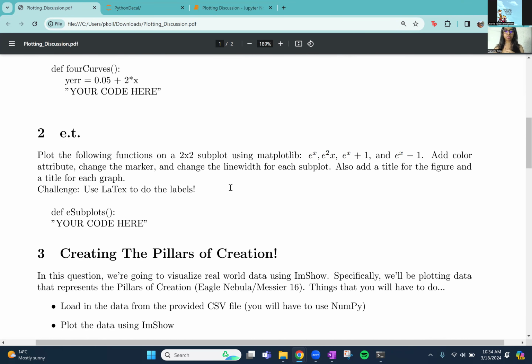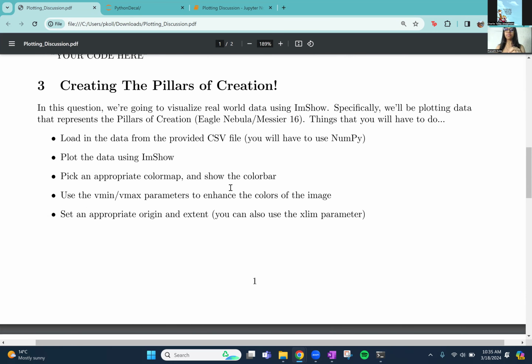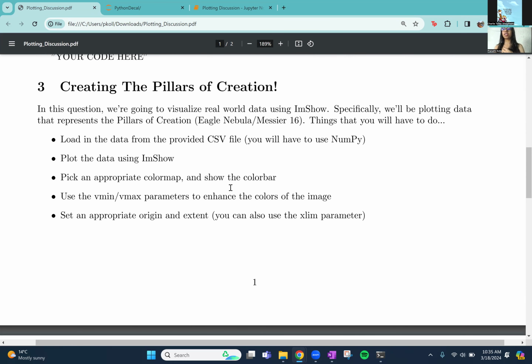Let me see. What we're gonna do is skip to question 3 and then go back to question 2 and then do question 4, just because I want to mix up different types of plots. So everyone take a quick look at question 3. This one I know will be a little unfamiliar, but the result will be really, really cool. I think this is my favorite plot that I've ever produced in this class. So I hope everyone has a fun time with it.